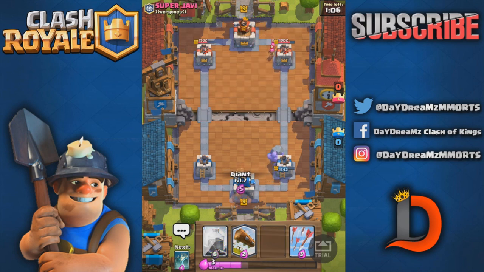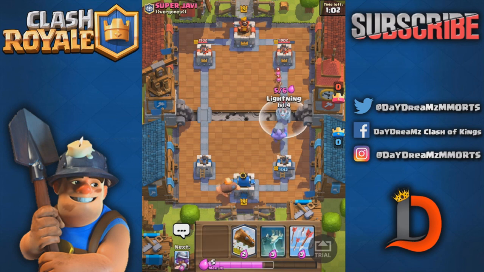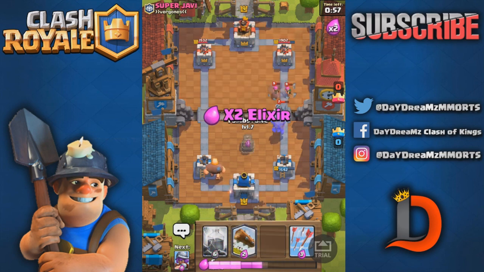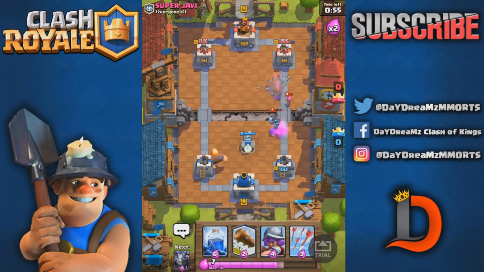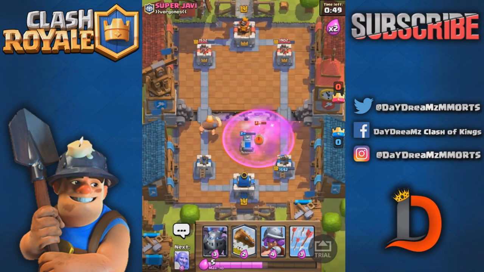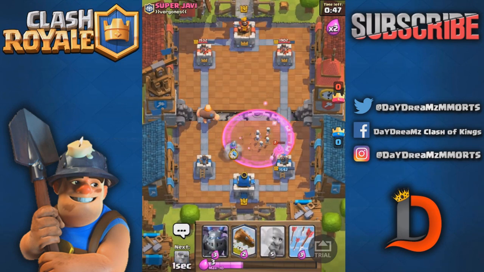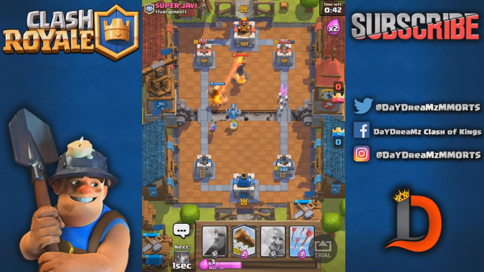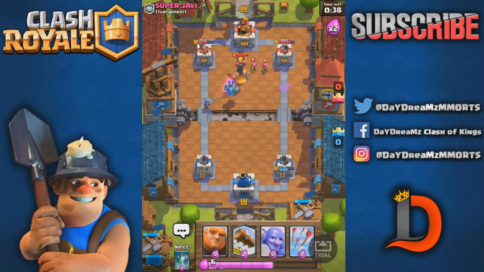You know what? I could lightning the hog. Oh yeah, here comes the hog in that. Yeah, but now I can't. Oh, that was so bad. I forgot that he's got that. Now I can't stop that Inferno Tower.